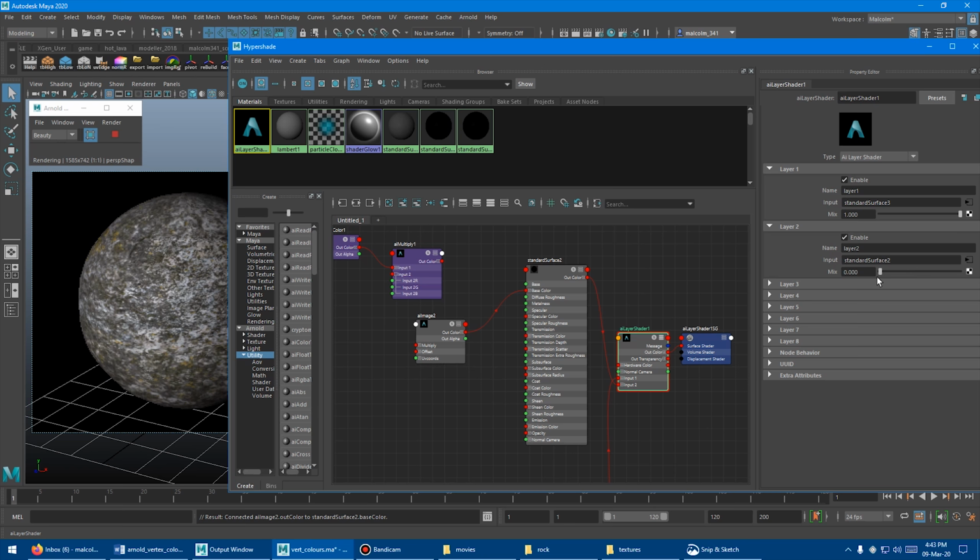So first we need to create a standard surface. So tab, standard surface. And then in the out color, we can just delete that connection because it's going to get plugged into this guy here. And what image is actually in here? Okay, that's the mossy one, so that's the wrong one. The base image is going to be the first one. So I'm going to take the out color of this guy and plug it into the base color. So basically we will have the not mossy texture being the base.